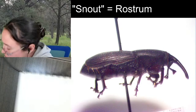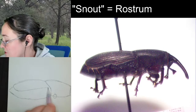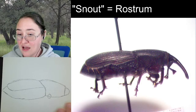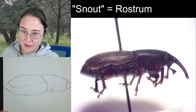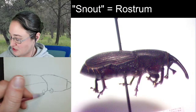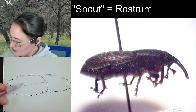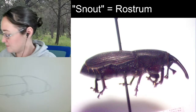So this is a good point for you to get the size of your body and the ratios right while we're sketching, because when we zoom in, it's hard to tell how big some of these pieces should be in comparison to one another. Alright, that looks about right to me. The second pair of legs looks like it's going to be connected right around here. And then the hind pair of legs is connected pretty far back, right around here.